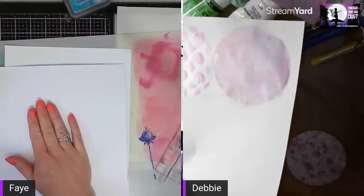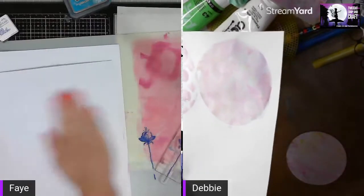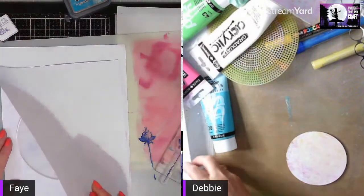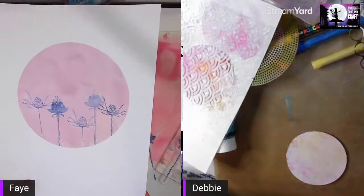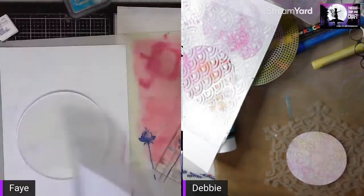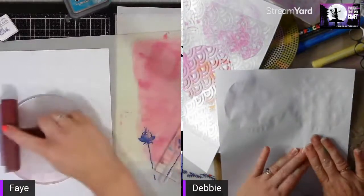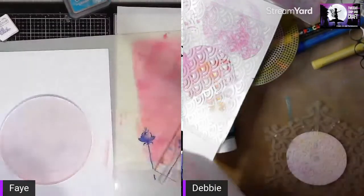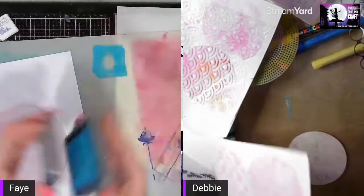Oh yes, love that. That's lovely. And build up the layers around. So I'll show how I do one more circle, I think, because I've got the ink here. Might as well use up what I've got. And let's have a little bit of blue on this.